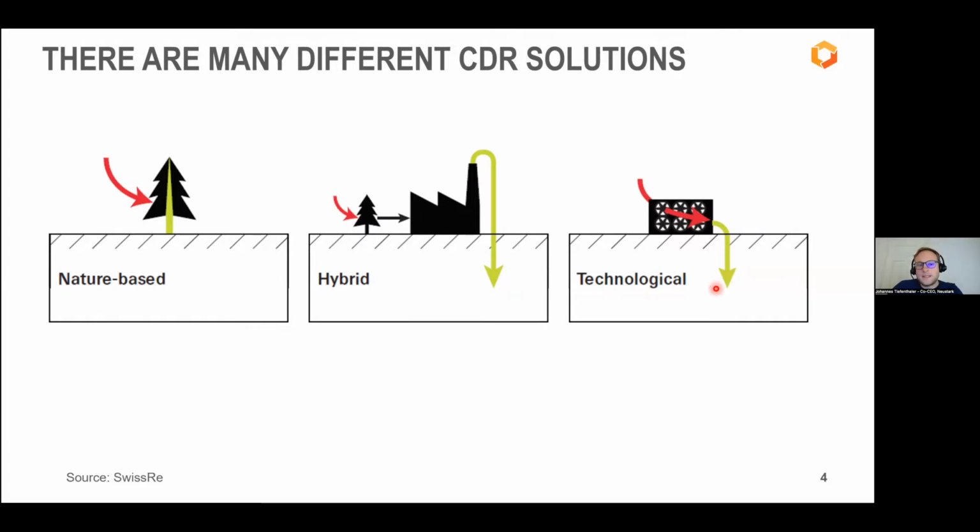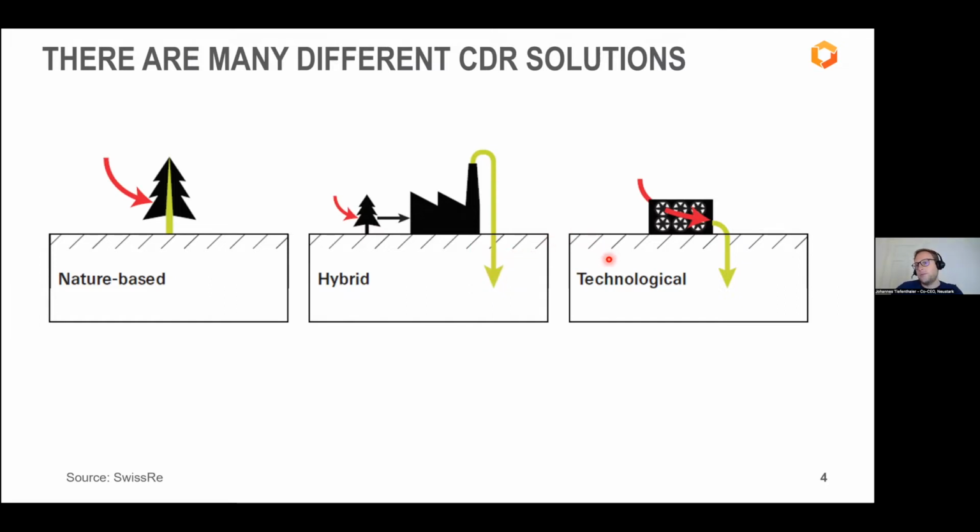And the message is clear. We are going to need carbon dioxide removal solutions on the gigaton scale. So we're going to need all of these approaches. And I would say each of these approaches has certain advantages. The advantage of the nature-based approach is that it may help restore nature on the one hand, and it's available today, but the clear disadvantage is the permanence. If we go in this direction, with permanence increasing, the hybrid solution has the benefit of being permanent, but it comes at a higher cost point.